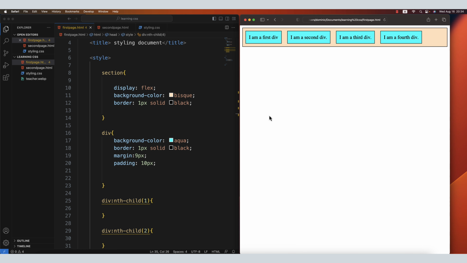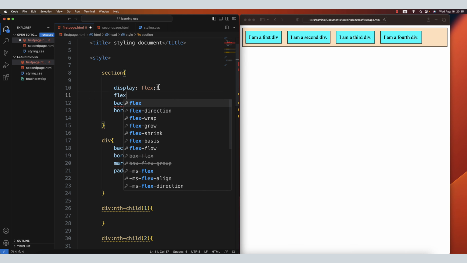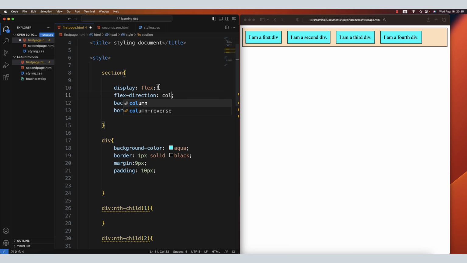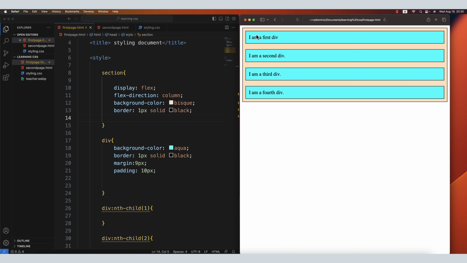Okay, we have something like this. So let's have the flex direction, instead of row, let's have it as column, and now we're going to have a change. When I refresh, you see instead of going from left to right, now they're going from top to bottom. So this is why I've been screaming main axis and cross axis. Now that we've set our flex direction to column, it means that our main axis is now from top to bottom, and then the cross axis is now from left to right.